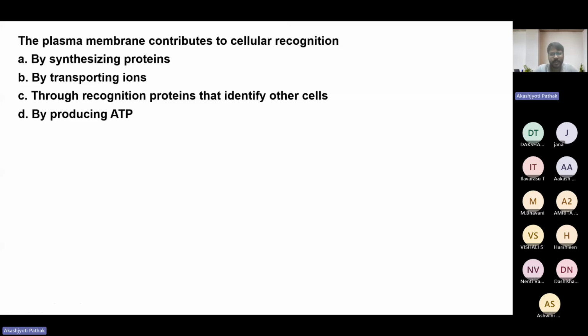The fluidity of the plasma membrane is provided by lipid molecules, while the recognition is provided by the proteins. Just now we were discussing the important points of plasma membrane: these surface proteins, surface markers, we also call them biomarkers. A particular protein that is overexpressed in a particular cell but is not present in the other cell helps in cellular recognition.